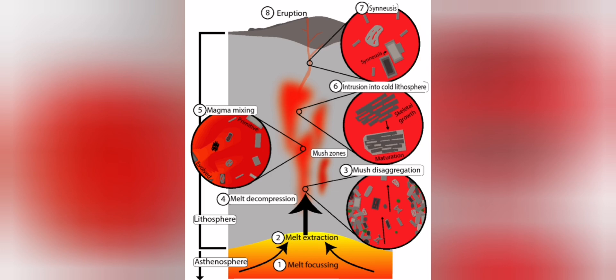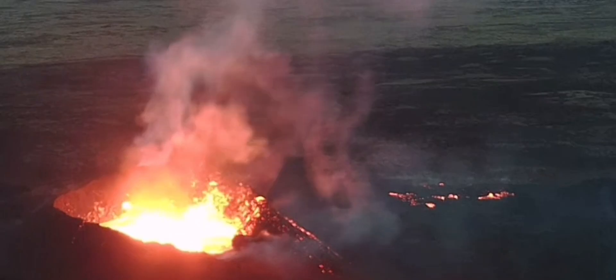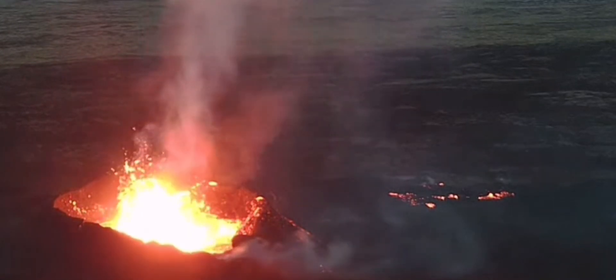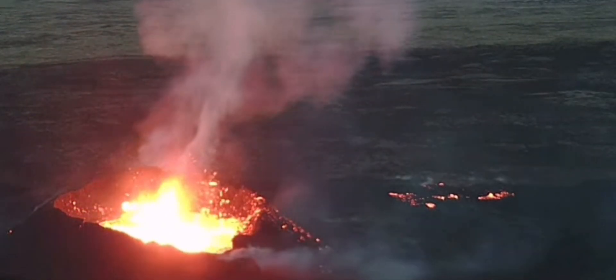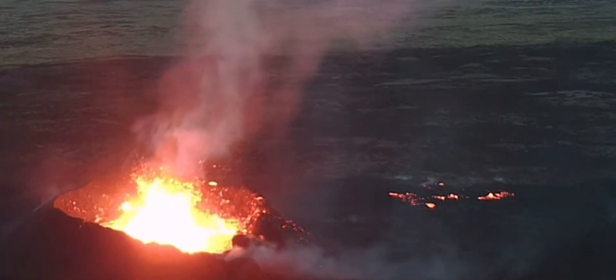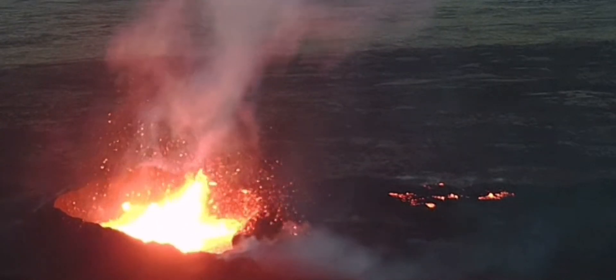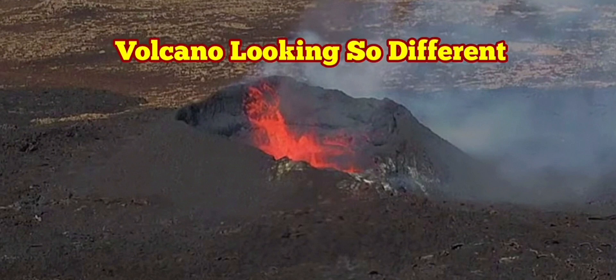We are seeing big plagioclase feldspar crystals forming, which take time to form and shape, and they influence the explosiveness you see at the surface. The volcano is now fountaining in an almost Strombolian style — it doesn't have much ash, but you see the fountains of lava. That means there is water and steam expanding and exploding and creating these fountains. This volcano has evolved a lot over just one night. My estimate is 50 to 55 meters — probably even more.